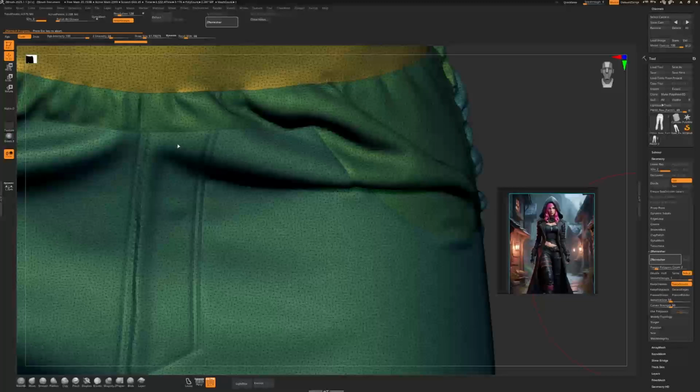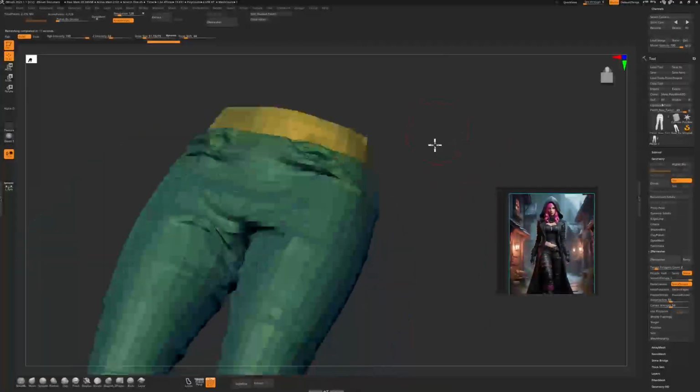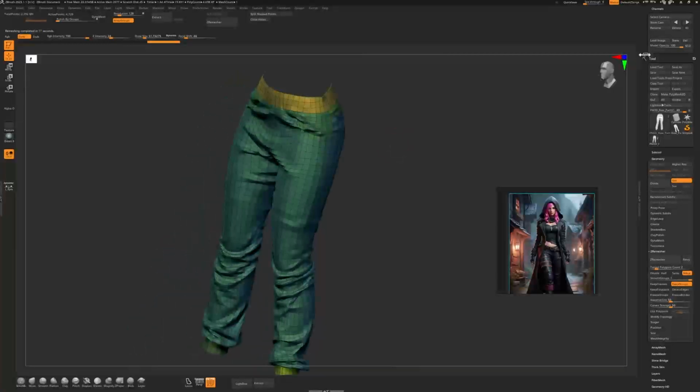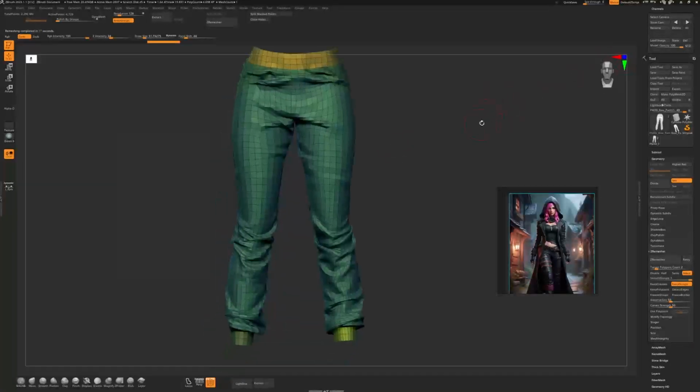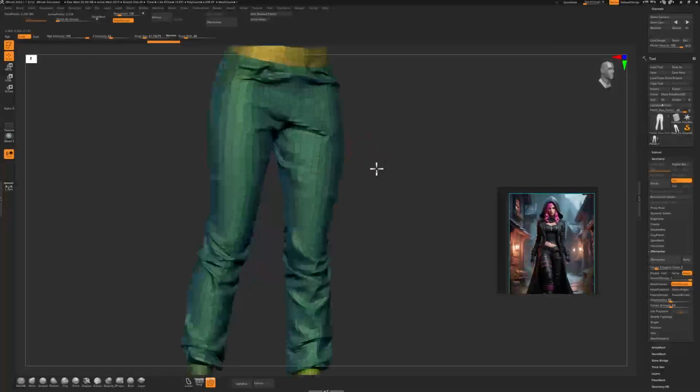Oftentimes it's back and forth, but you know how it is. You can also do all of this manually, but I would not recommend it if you're a beginner. I know how to do it. I can do a tutorial once, but I try to avoid it because it's very time consuming. This is still way too many polygons. It's like 4K, 5K just for pens.